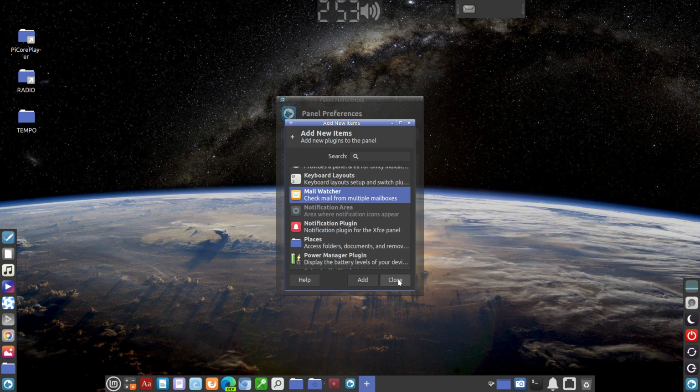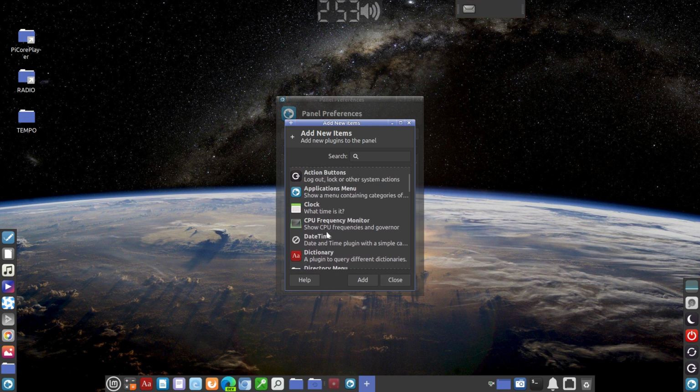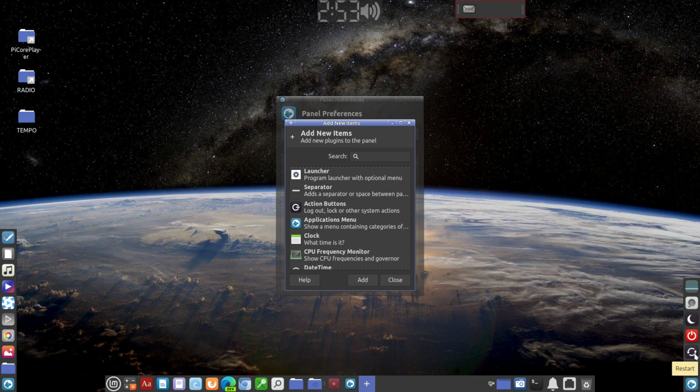What else would I want to show you here? Well, you have places. One of the things that I was going to mention was action buttons are handy, and those are, like I have those on the far right. So I've got log off, restart, shut down, and suspend all right here. And you can do that with just one of these action buttons. Maybe I can show you that as an example.